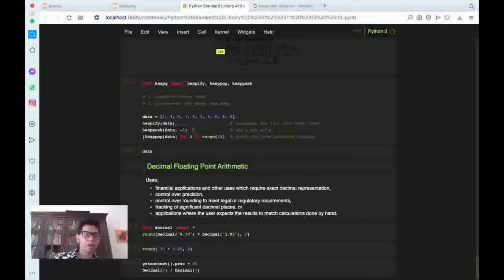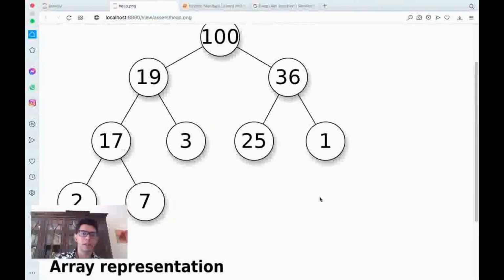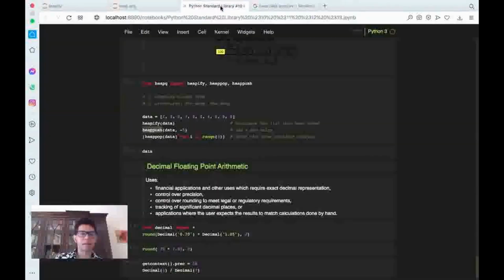For the heap, we have some operations. If we want to insert some value in the heap, we will insert it with heappush, because it has to maintain this complete binary tree and the structure, which in our case, for example, is a max heap.